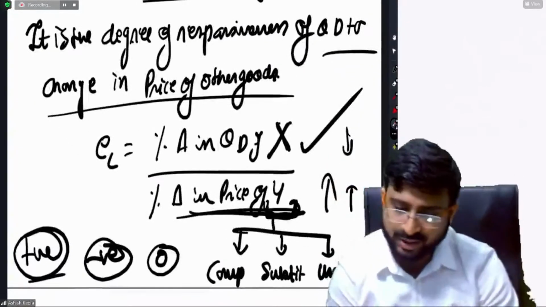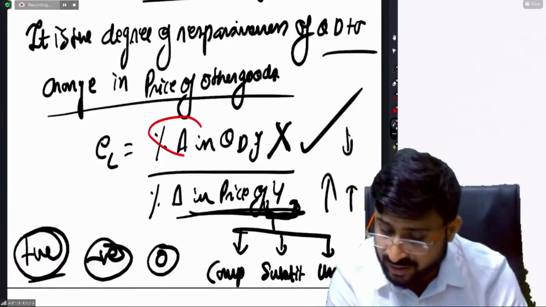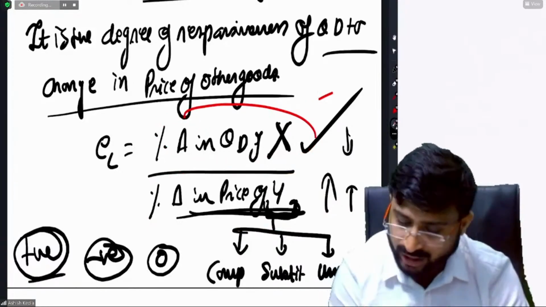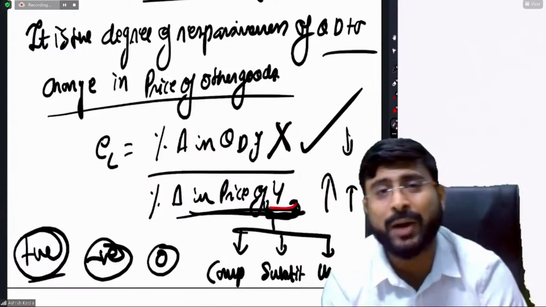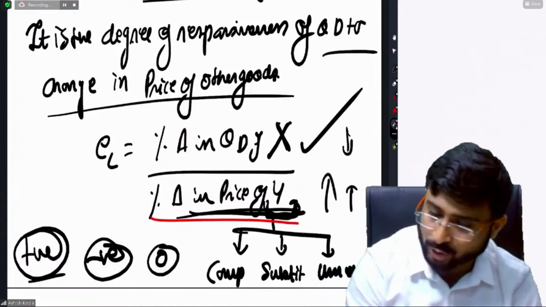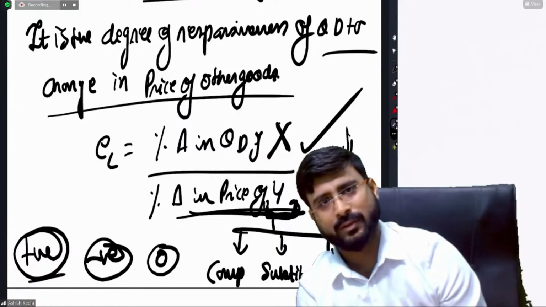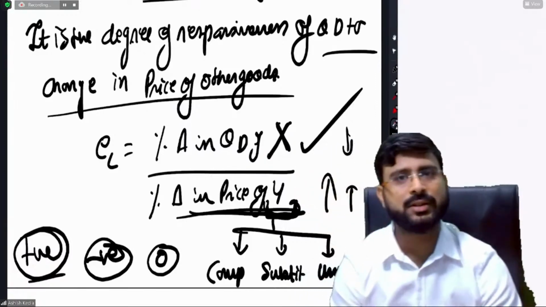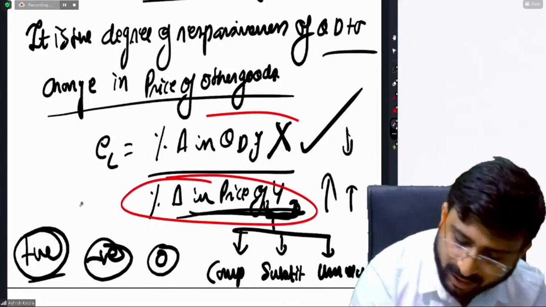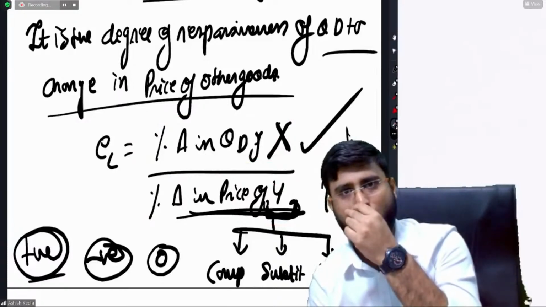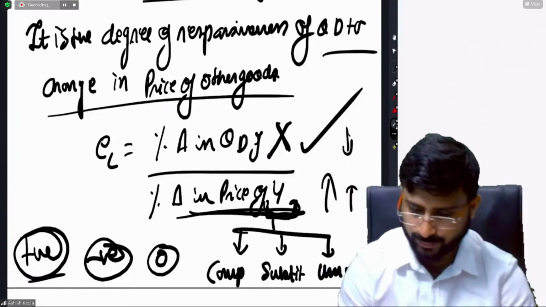Here, how do we calculate? Same. Percentage change in quantity demanded by percentage change in price. There is one difference. Percentage change in quantity demanded of commodity X divided by percentage change in price of commodity Y. Not X, because it would have become price elasticity then. Price किसी और का, quantity किसी और. Understood everyone? Percentage change in quantity demanded of X by percentage change in price of Y. Got it everybody? Yes sir.